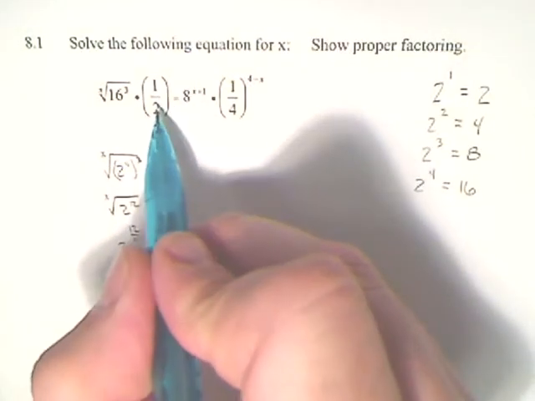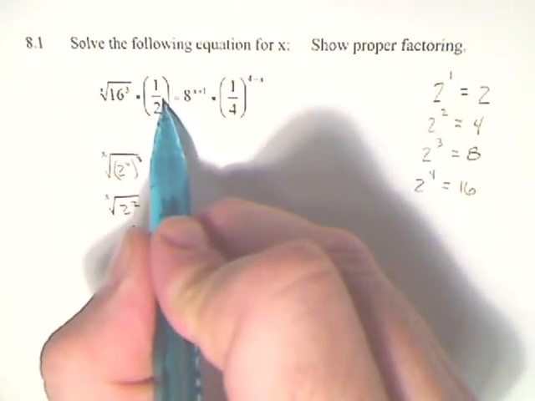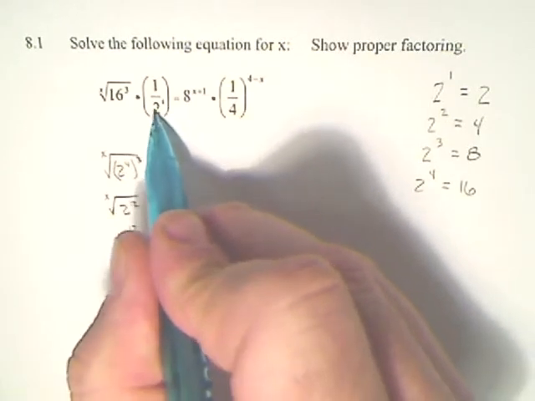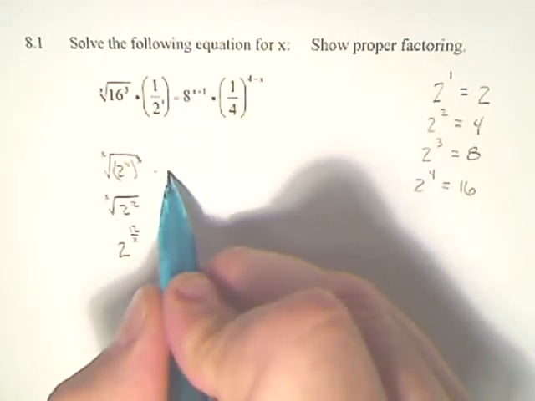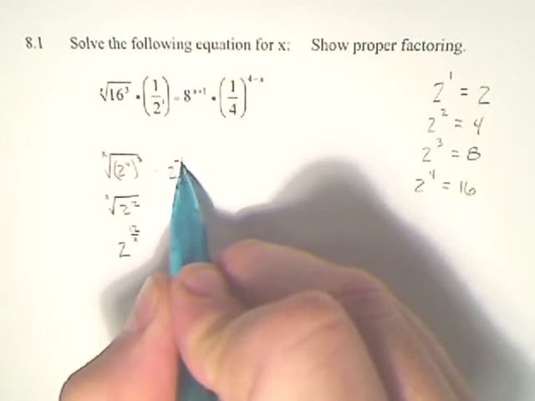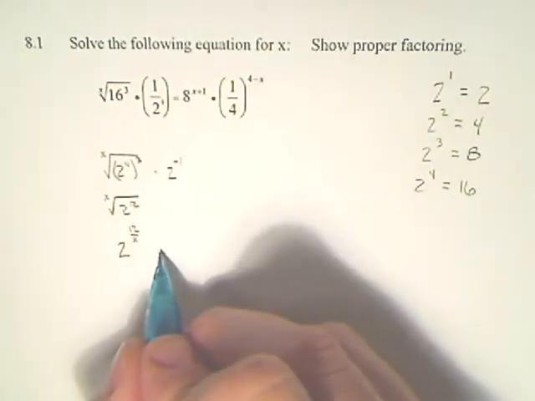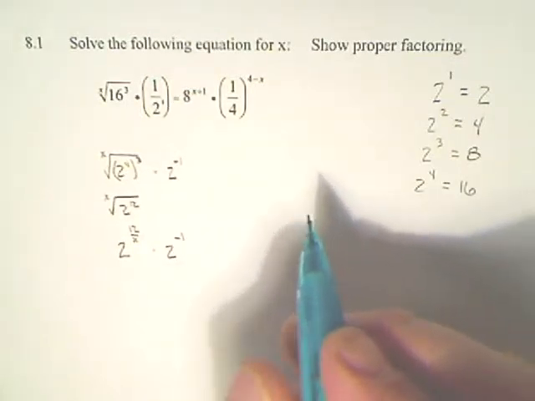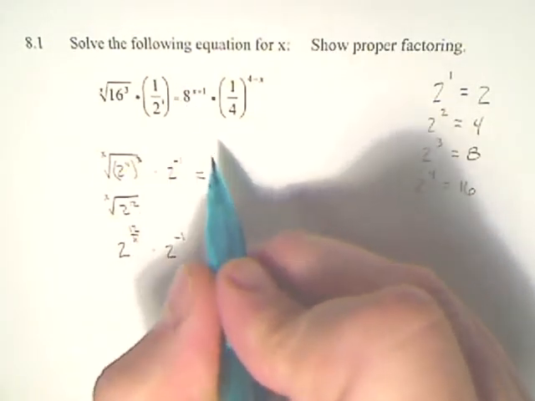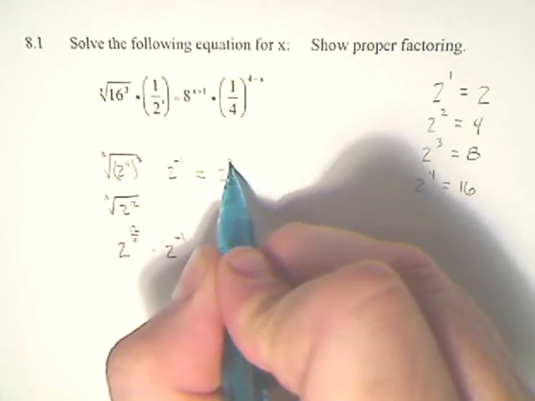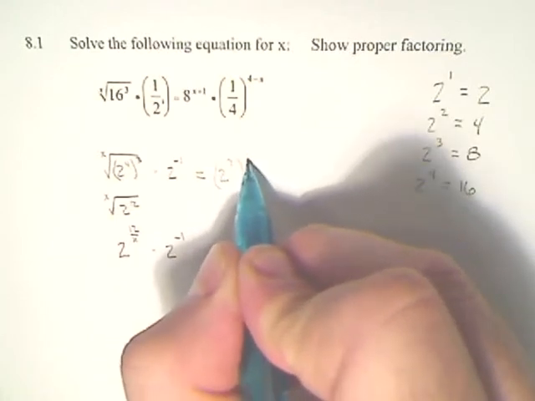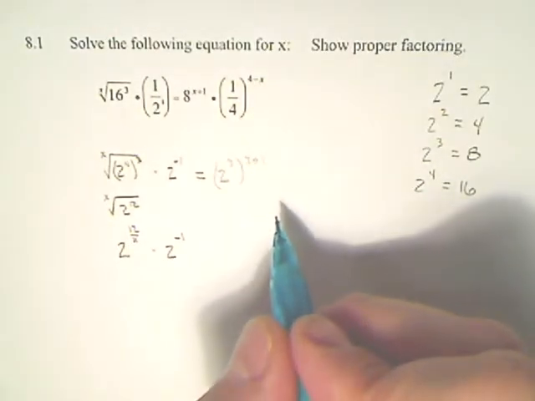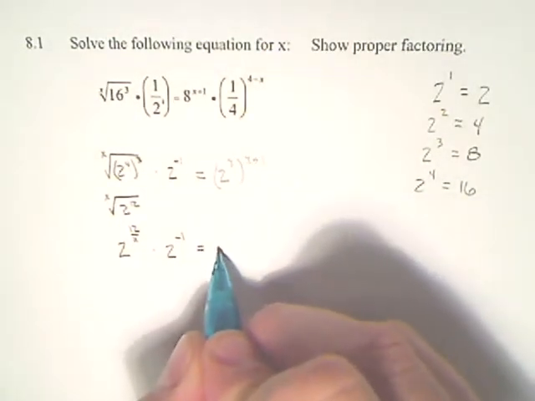This 1/2, if we recall, is 2 to the 1 power, and the rules of exponents here tell us that when you move this from the denominator to the numerator, you change the sign of the exponent. So 1/2 is the same as 2 to the negative 1 power, which I will bring down. 8, I'm going to change to 2 to the 3rd power, bring down the exponent, and the rules of exponents there tell us to multiply, so we will distribute that.